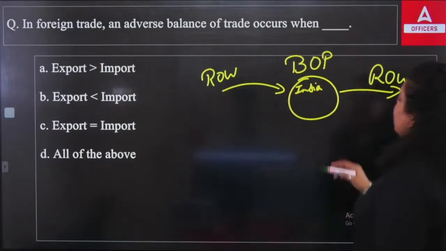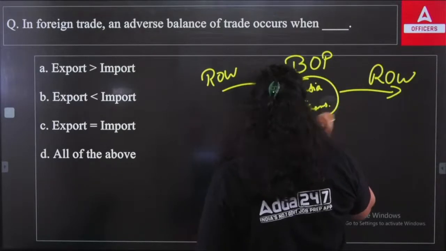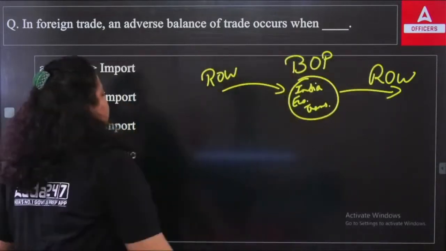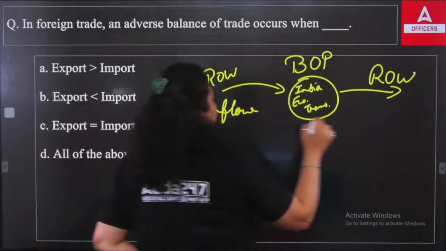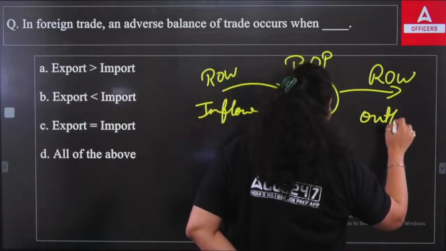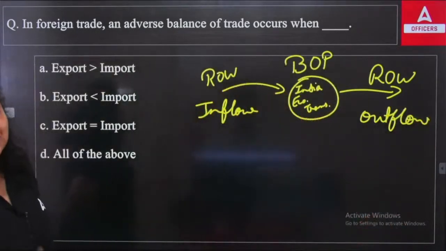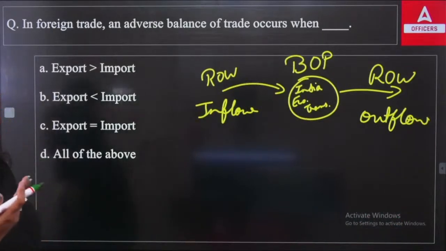So India is having economic transactions with all the countries of the rest of the world, and economic transactions mean transactions which are related to money. There is certain money that you earn by inflow, and there is certain money that you have to pay in the form of outflow. So inflow is the source of income which India gets by doing economic transactions with other countries, and outflow is the money that India has to pay when it is doing economic transactions with the rest of the world.